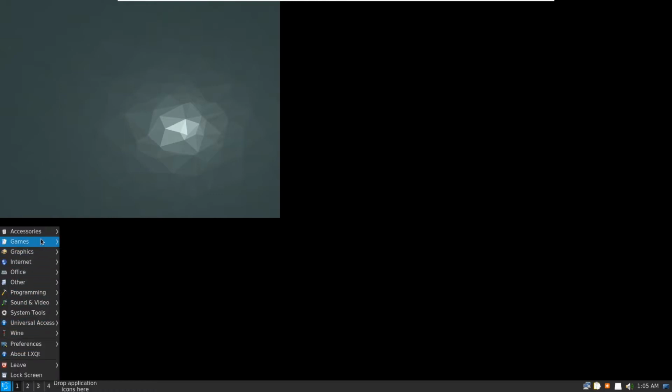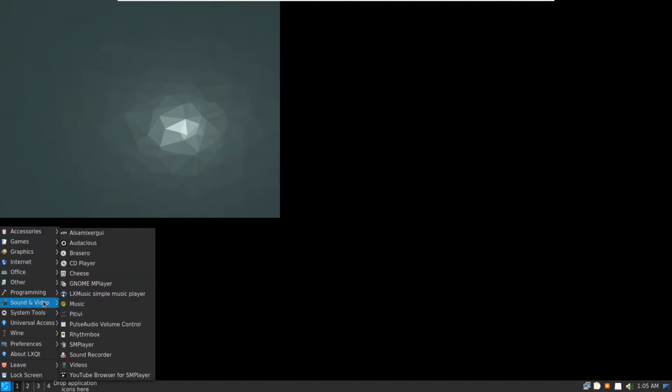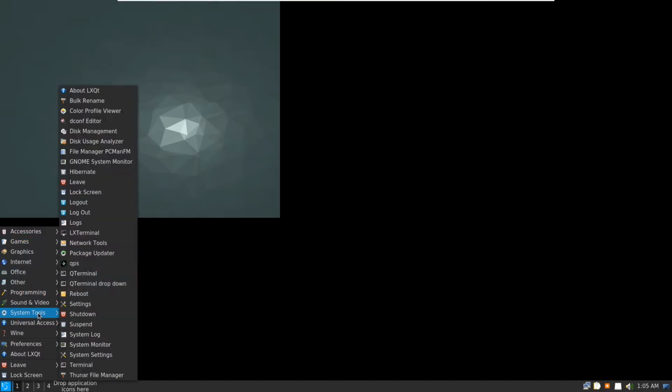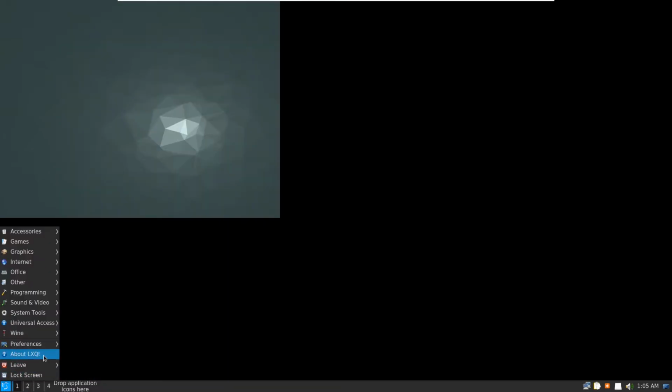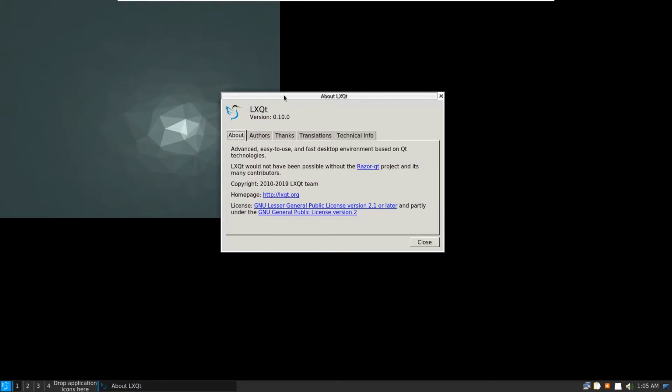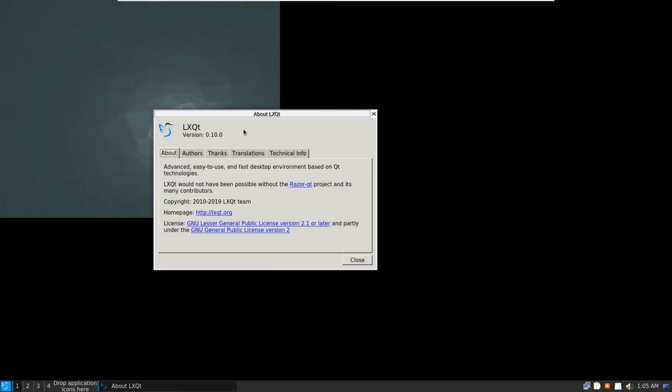Alright, let's try to play around with this while we can. How much stuff is installed? Look at this. Now LXQt did come with the latest version of Ubuntu, but it's not going to be 0.10.0.